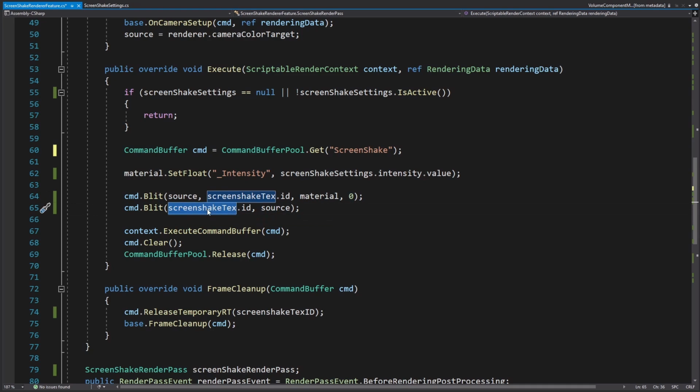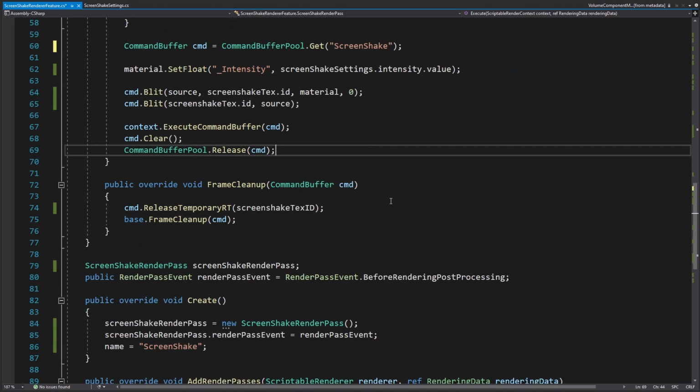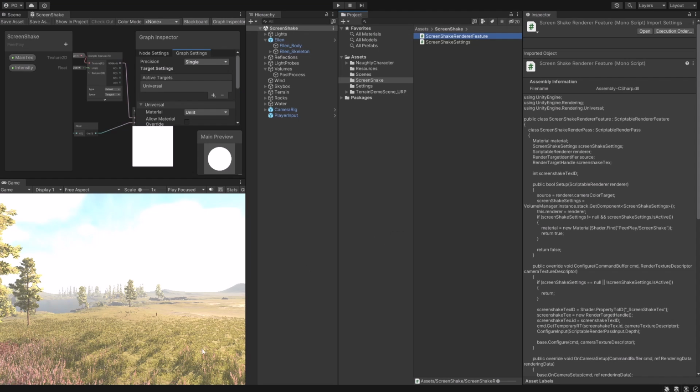And then next it's putting it back into the source. So the shader is applied. So I believe that's everything we need to change in the script for now. So let's hit Ctrl S to save it and go back to Unity. If you've done it all correct, you should see no errors in the bottom.